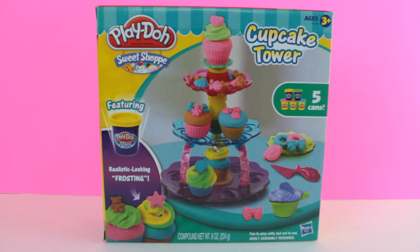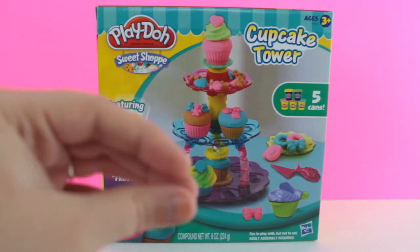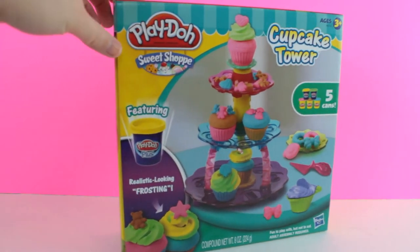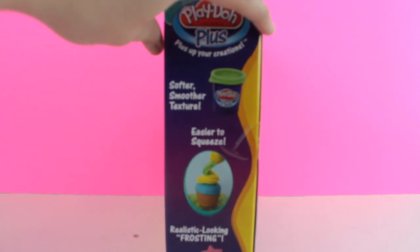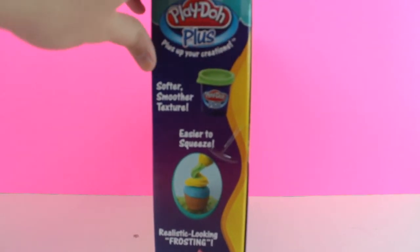Today, I have another awesome new Play-Doh set called Cupcake Tower Sweet Shop. It looks like it comes with the Play-Doh Plus. I've never heard of that, or, well, I've heard of it, but I've never used it. But I guess it's supposed to be softer. Let me show you guys. That's what it says, easier to squeeze, and then softer, smoother.